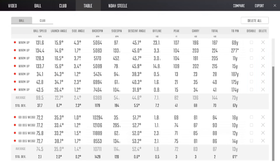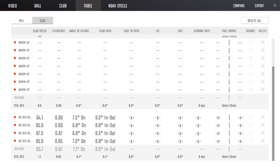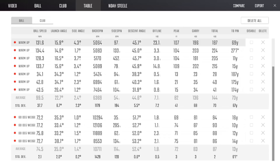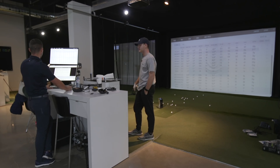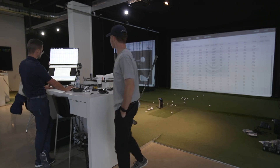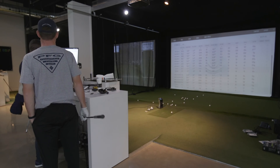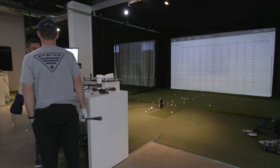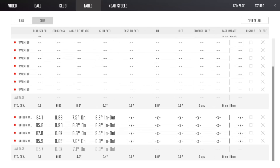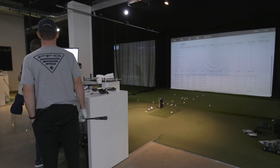With the 60-degree, the full shots are the issue. From 30 to 70 yards I'm absolutely fine — there's nothing giving me a huge problem. It's just a little excessive dynamic loft, really. A three-quarter shot with a 55 would fix it and get it to go 95 to 100 yards. Your efficiency just goes down a little more than ideal.